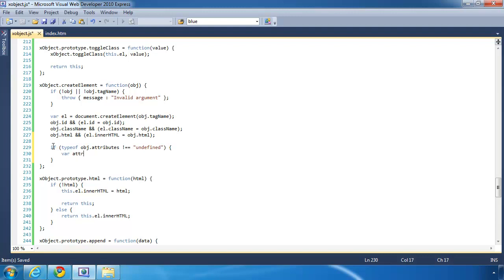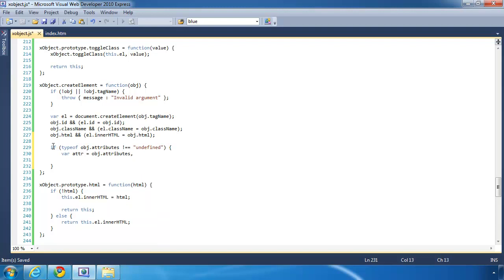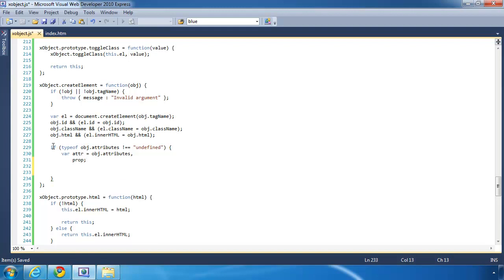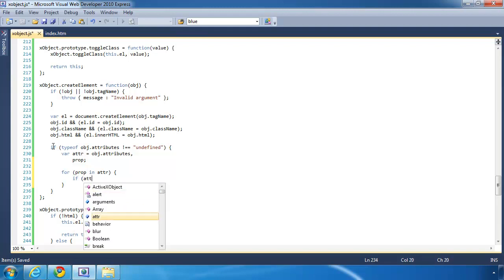So we'll make things a little bit easier and assign object.attributes to a variable, which is attr, but I'm going to call it attribute, and then have a variable called prop for each property name. We'll use a for in loop, and once again we want to call the has own property method.